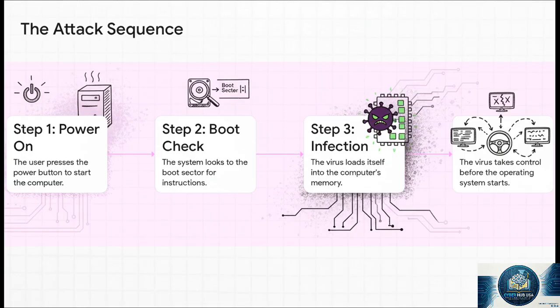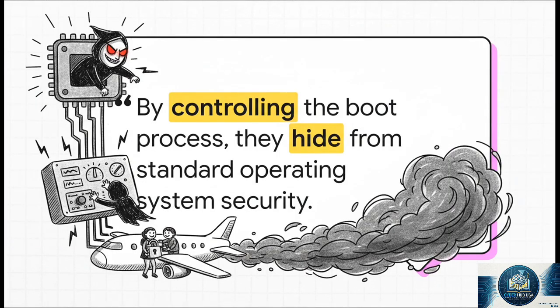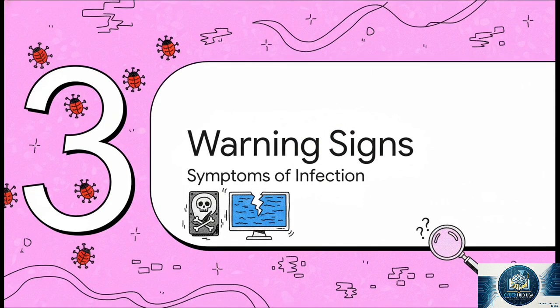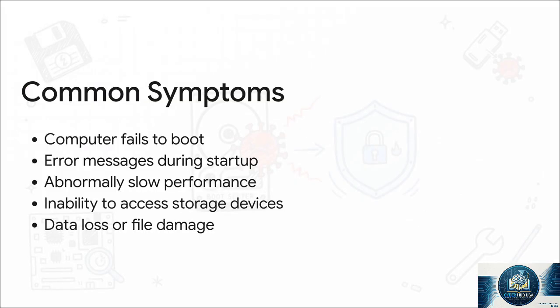So we've established the architecture. These viruses live in the raw physical sectors of the hardware, and we know they act in that critical microscopic window of pre-OS execution. Right. But if the MBR is this deeply buried foundational piece of the hard drive, how does an attacker actually reach it? I mean, how do these infections navigate onto the system when traditional network attacks are designed to target the operating system itself? Well, the OPSWAT text is highly specific about the method of infection, and it heavily emphasizes physical, tangible vectors. Physical vectors, yeah.